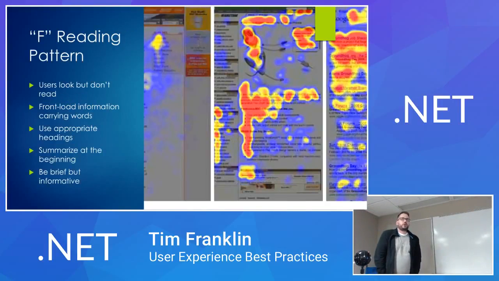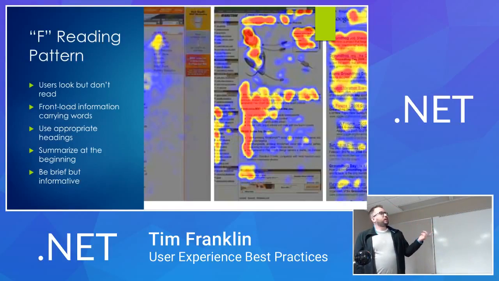So if you didn't know already, when you're designing an application or writing a blog post or an email, people are not going to really read it. They're going to look at it. But they've done studies, and this is a heat map study from years ago. It's an F-shaped reading pattern that people tend to follow. The Nielsen Norman Group is a usability group. It's been around forever. They're kind of a staple of the industry.